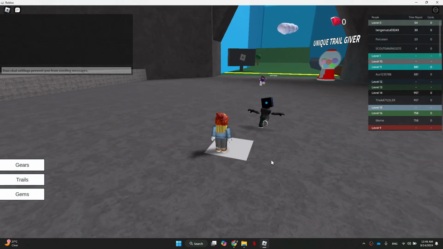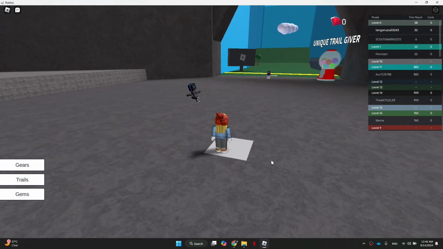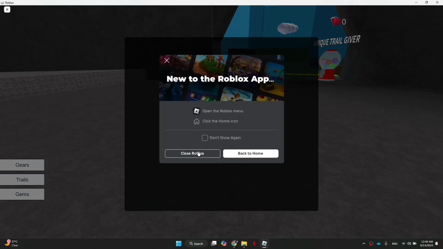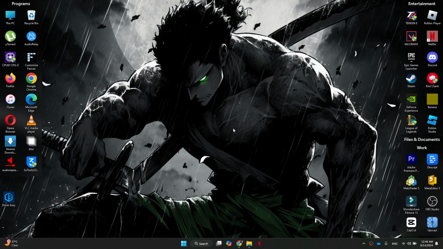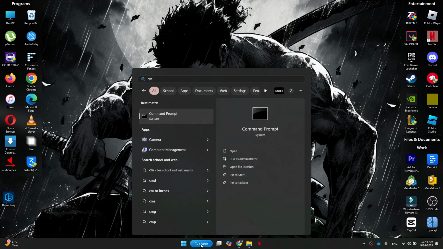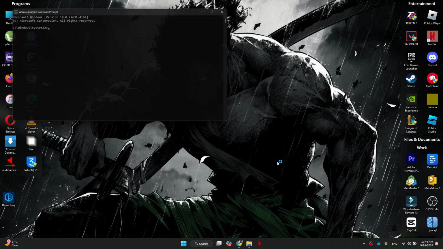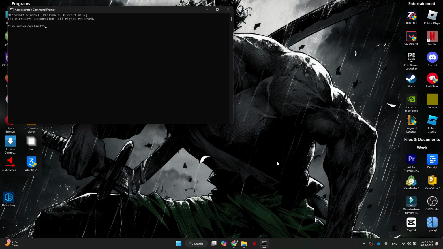Now, hopefully these steps should have resolved the issue, but if not, we can try flushing the DNS. To do this, we need to head over to the Start menu by pressing the Windows key and searching for the word Command Prompt. After that, we need to open this app as an administrator. Now, we want to type the following commands in order and press Enter after each one.